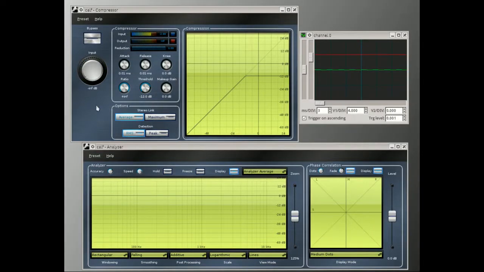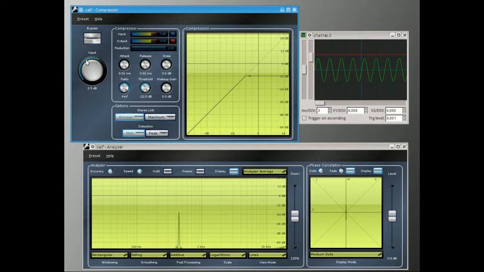I will generate a full 440 Hz sine wave and turn the level up until it hits the limiter's threshold and starts to distort. The oscilloscope on the right hand side should show a green line, which is the signal level, and a red line which represents the limiter's threshold level. At this level, the signal hasn't reached the limiter threshold level yet, so it's undistorted, as can be seen by the oscilloscope display. And in the spectrum analyzer display, we have a single peak representing the single 440 Hz frequency.